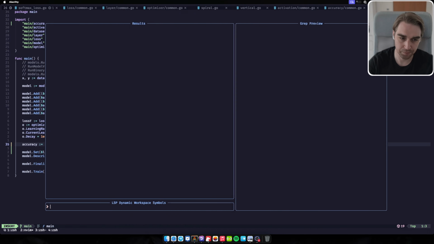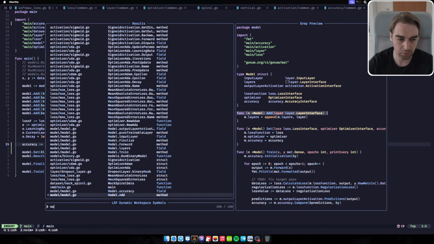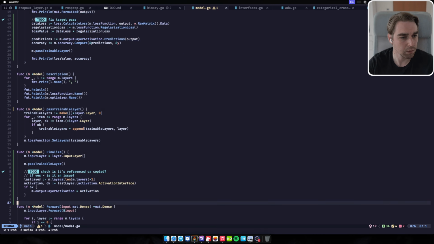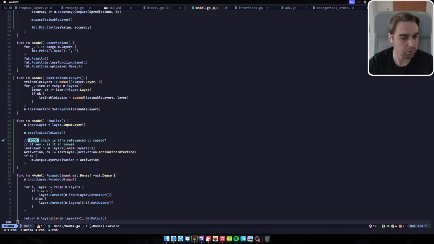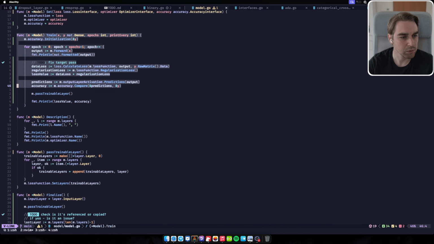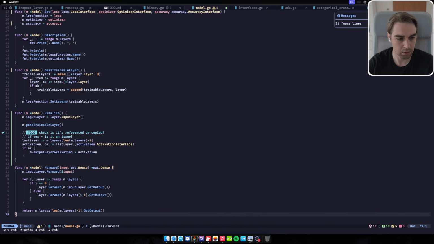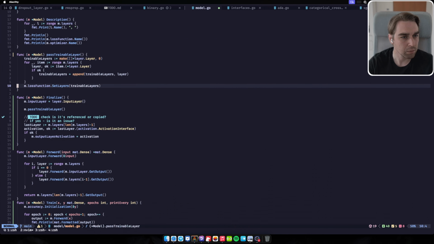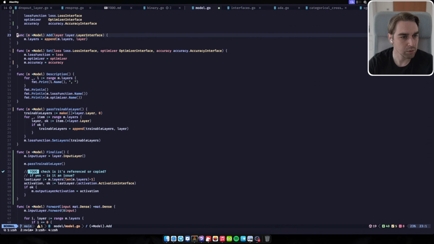Okay, so I'm going to the main, to the model. We have the train. I think I need to clean it up a little bit. So I have the train. I will put it here. Model as description.